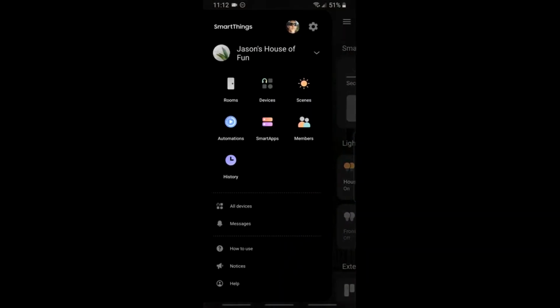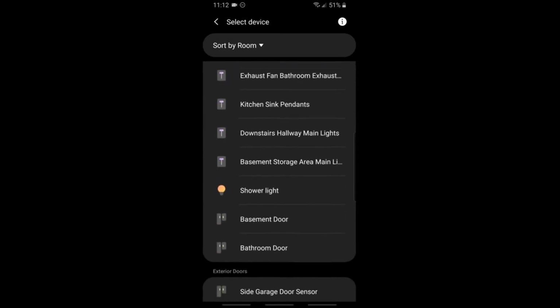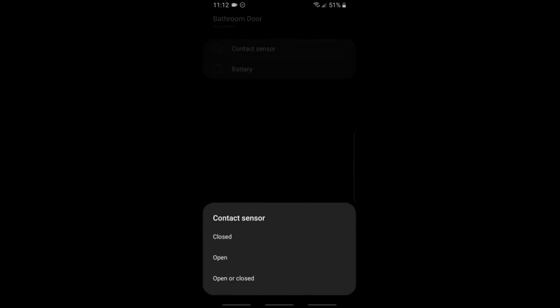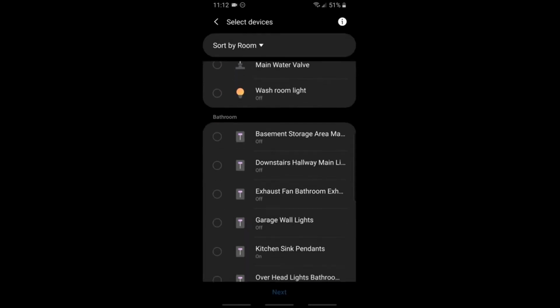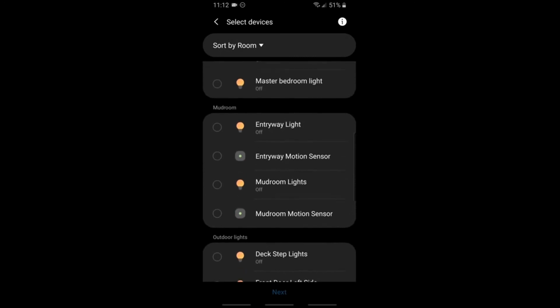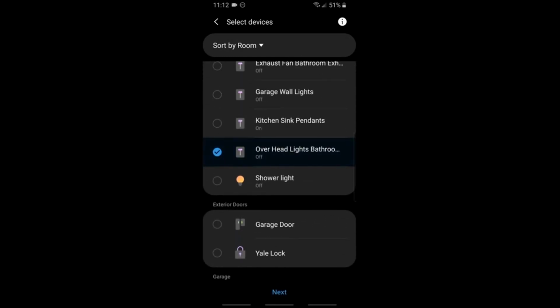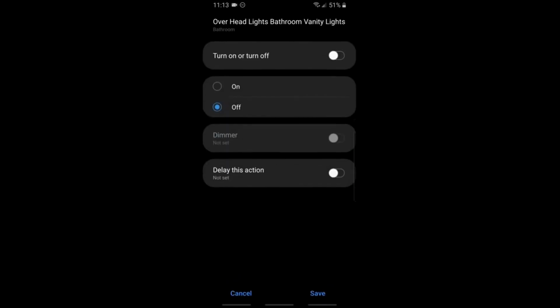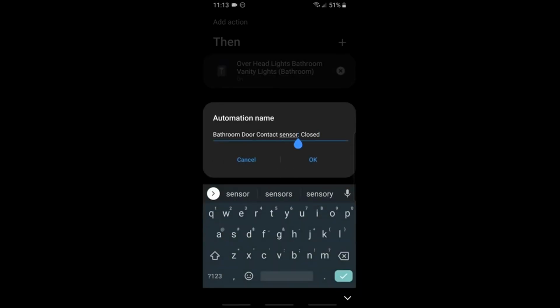Now we can go back to automations, and we can now choose the bathroom door, contact sensor, closed, save, next, add, control devices. I don't know if these will be in the bottom or what room they stuck these in. Overhead bathroom lights, next, on, save, done. Bathroom door closed. Lights on.